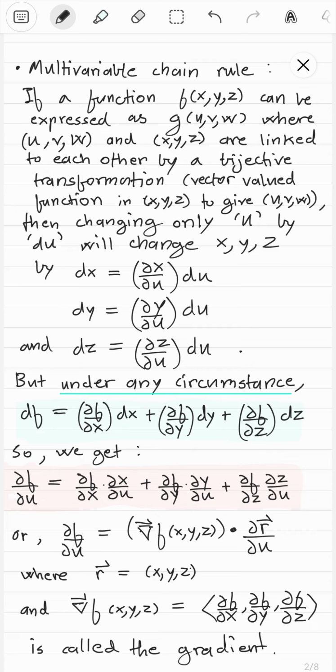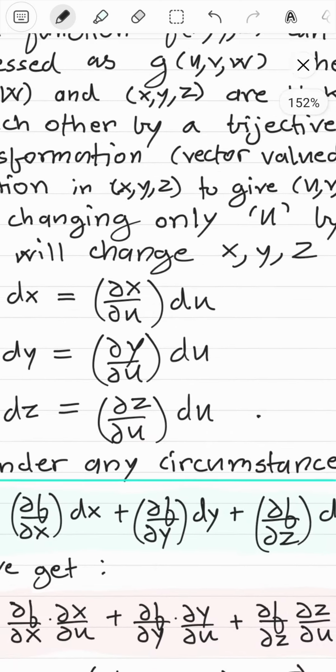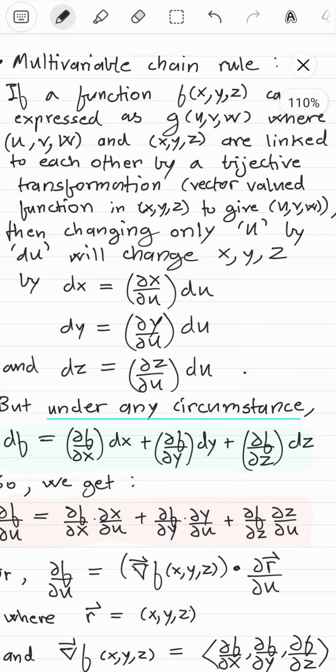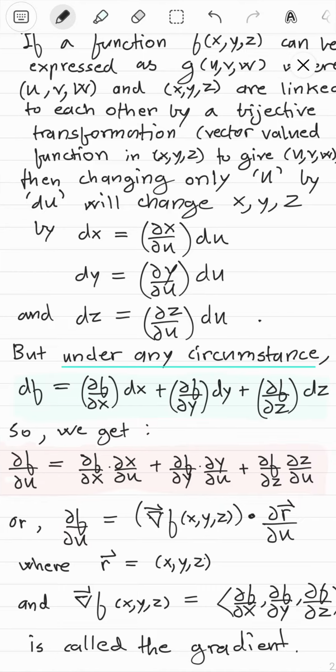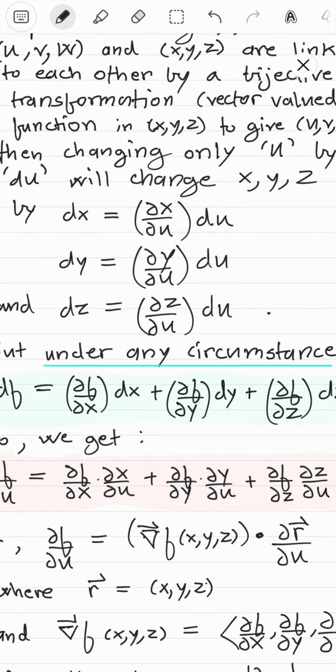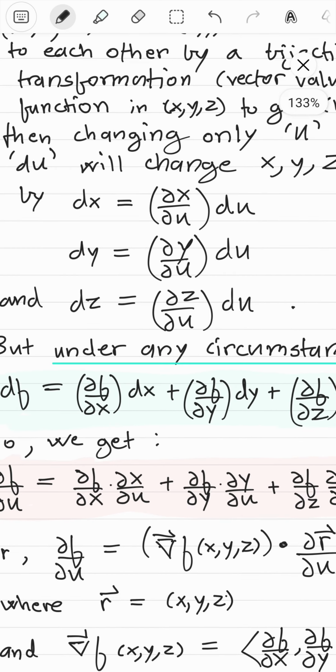But now what we can do is replace dx by this thing, because now we're only changing u, so you can write dx like this, and now replacing this, you just get partial f upon partial u is equal to partial f upon partial x times partial x upon partial u plus partial f upon partial y times partial y upon partial u plus partial f upon partial z times partial z upon partial u, right? So that du I just divided by that thing, right? So dx will have this thing, that du you can put out, right?